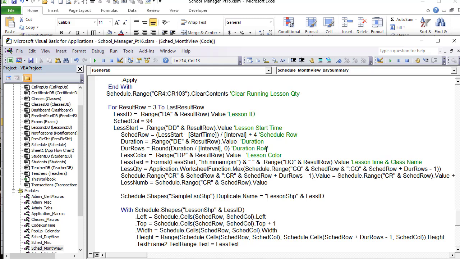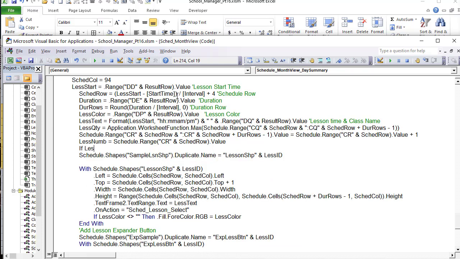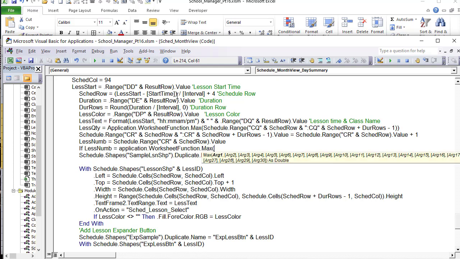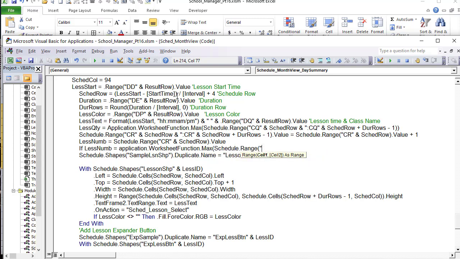We can use an if statement for that. So if the lesson number equals application worksheet function, we're going to use max on this, the maximum of the schedule dot range CQ and the schedule row, and of course CQ. I also want to determine the last row.